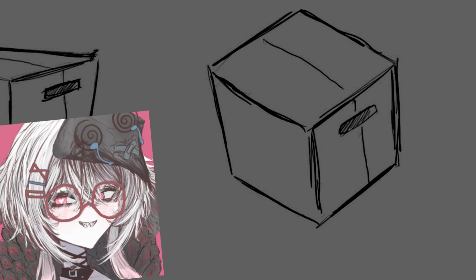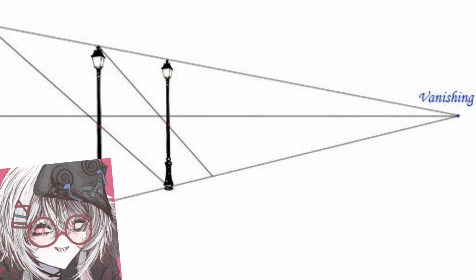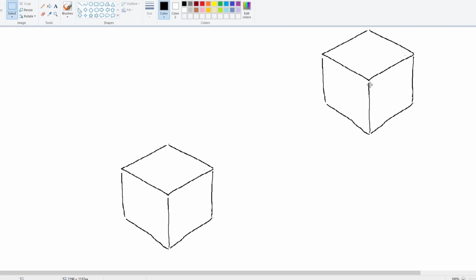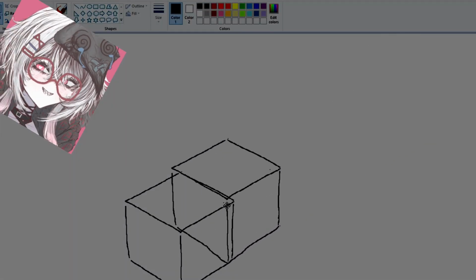Not only is it flat and undynamic, but due to the way our eyes and perspective work, things will appear smaller when further away. If the lines are parallel, it looks like the box will appear the same size no matter how far away it is. Basically, parallel lines also make it look unnatural.